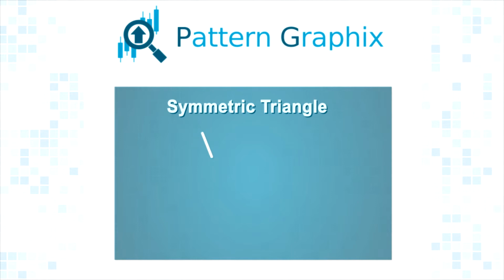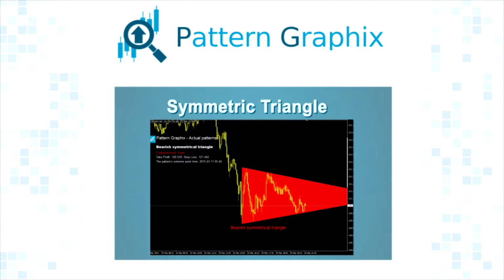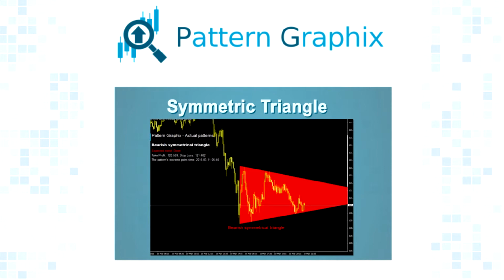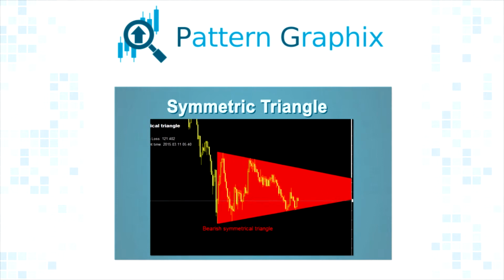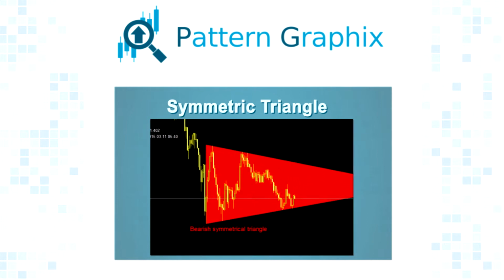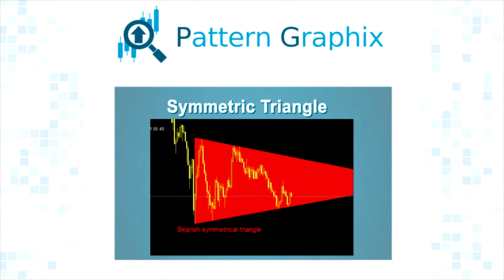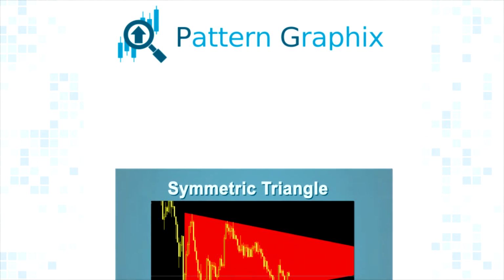Symmetrical triangle. A bearish symmetrical triangle is formed on a downtrend when the trend fades. The range of fluctuations narrows. The upper and lower bounds represent the sides of an isosceles triangle. It is considered that after a descending symmetrical triangle is formed, the price has already breached its lower level. Such a breach signals a continuation of the downtrend. The breach of the triangle's upper level means the cancellation of a pattern.